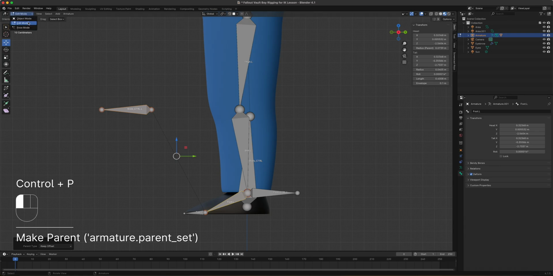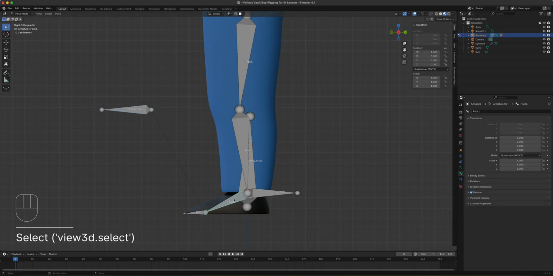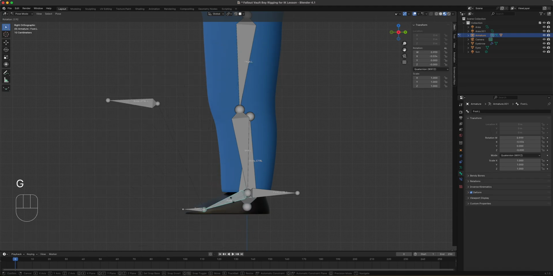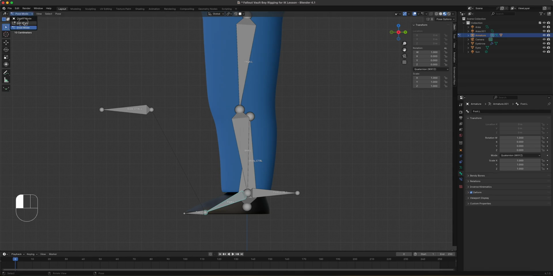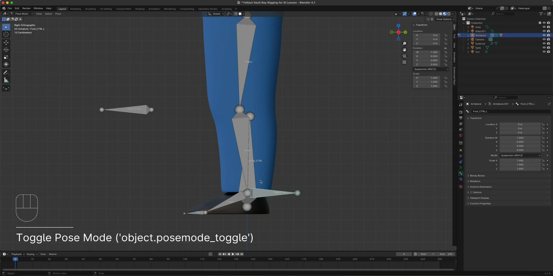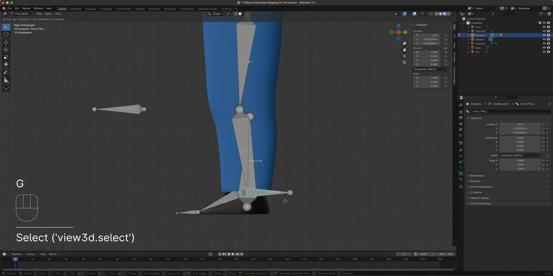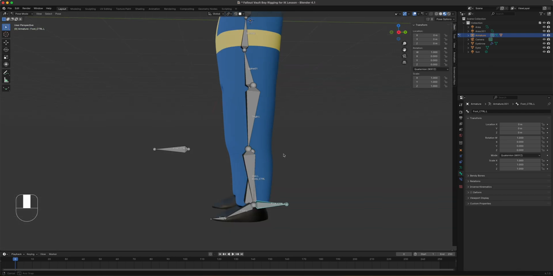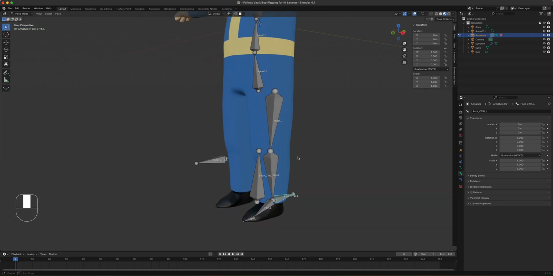So that means when we go to pose mode, wherever we move this foot, that one just follows. All right, so let's go back to edit mode here. We need to select this foot right now, shift click the foot controller, and then Control P, we want it to be its parent so that when we move this later on in pose mode, the foot and the knee controller go with it. So for now, that's just the minimum of the setup for the legs, and we are done with that setup.